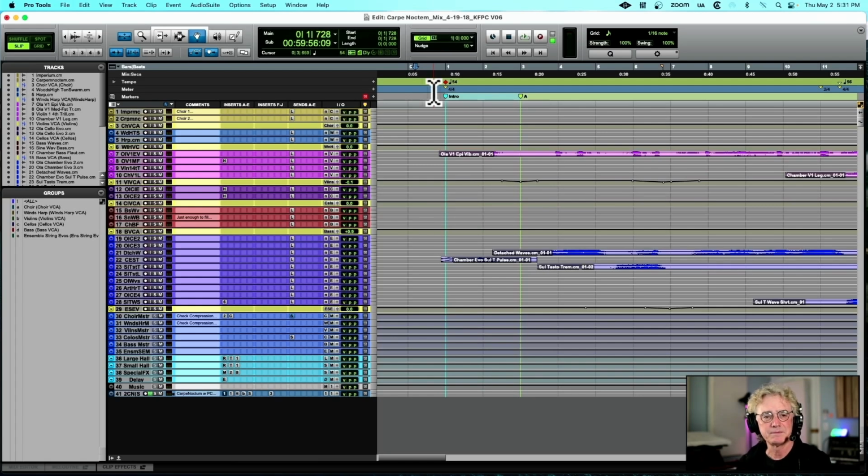groove-based, right? So this is kind of like a neoclassical piece, sort of like an Arvo Pärt-ish kind of piece. So let me play a little bit of this and we'll talk about it.